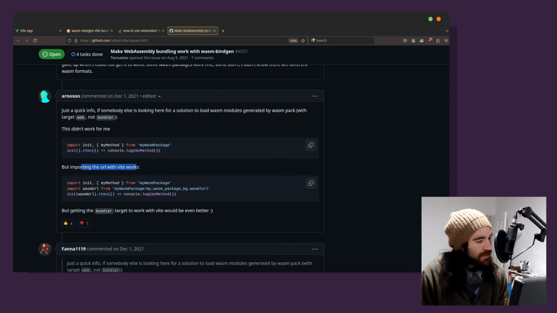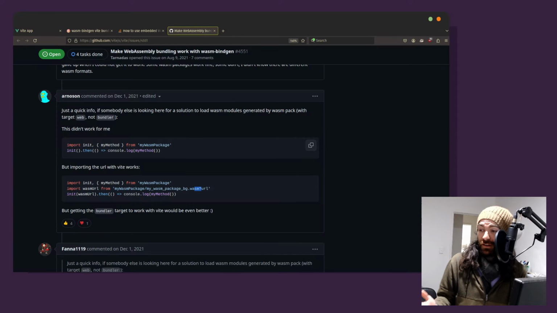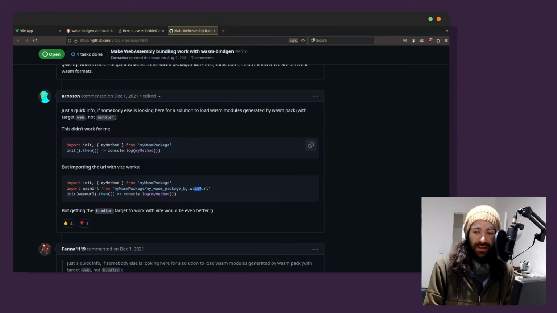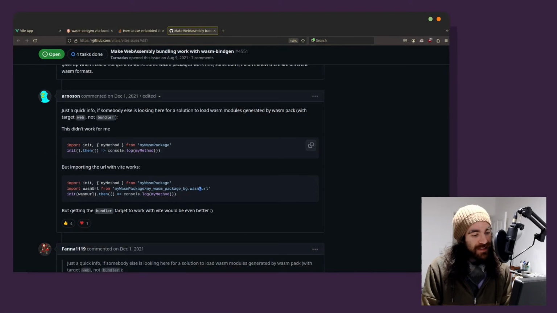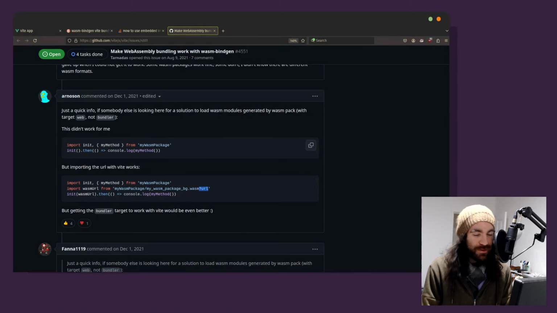This didn't work. Importing with the URL. So this is what I just did, right? This is why in this import there's this question mark URL. I don't know what it does. I'm using JavaScript. I don't know what this does. I don't know what's going on. There's all these things that are interacting with each other, and I'm lost and confused. But this person said to put question mark URL here, so I did it, and it worked.